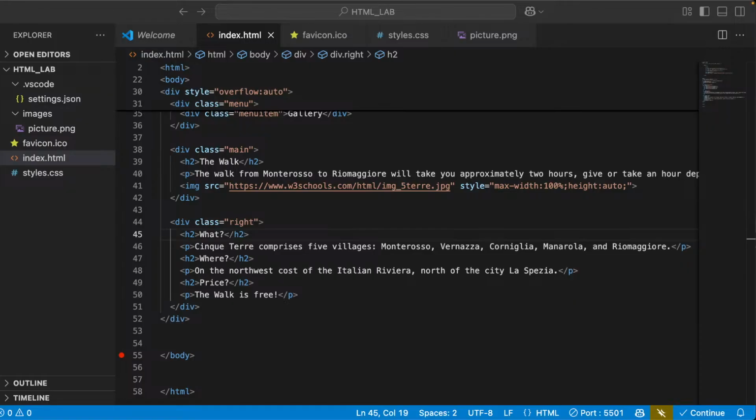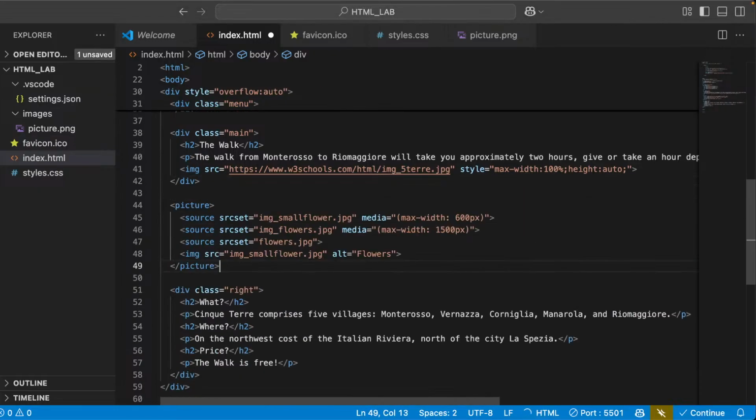So basically, if you want to set the picture depending on the device size, you can use an example such as this.